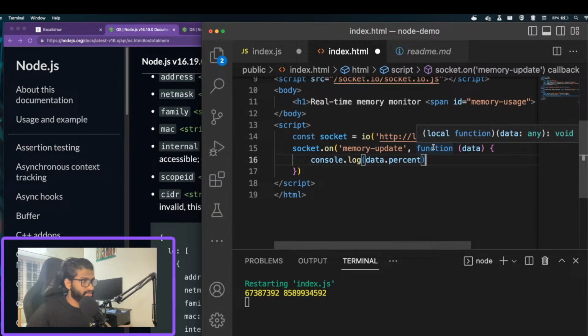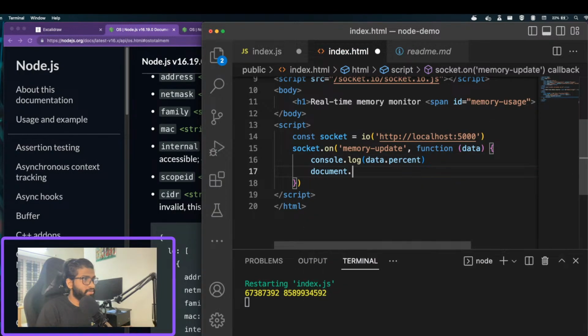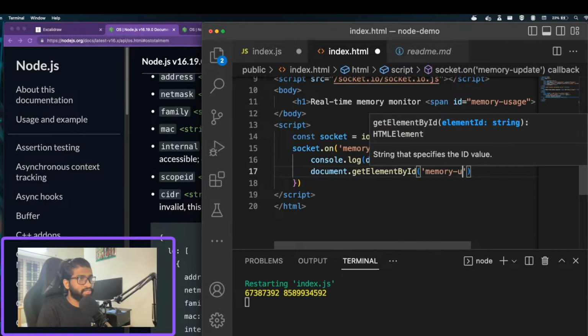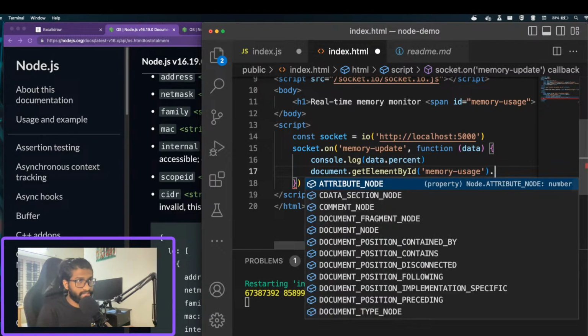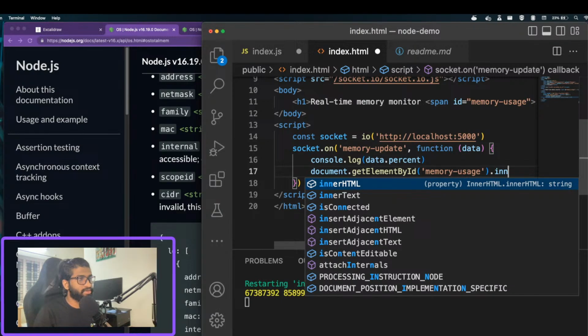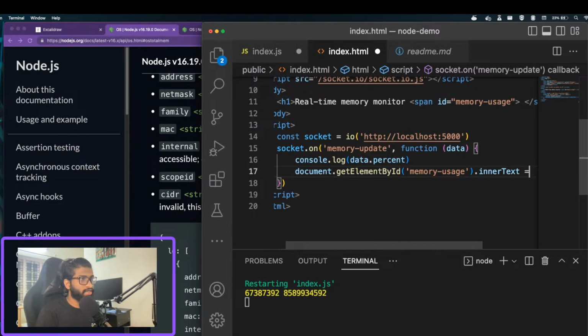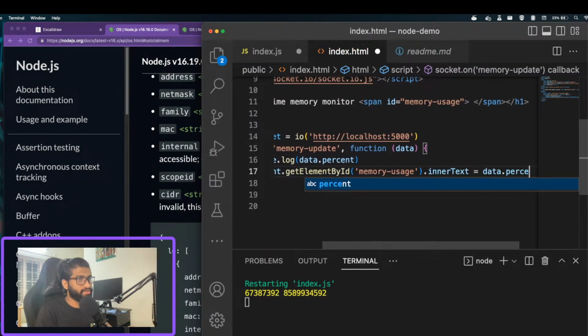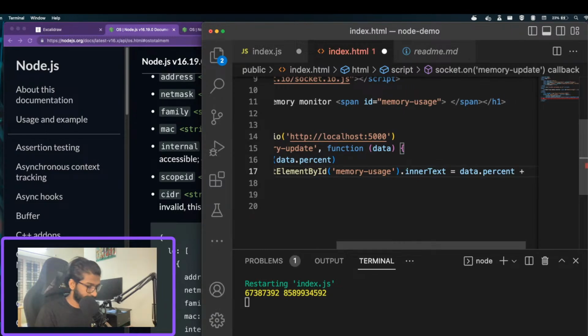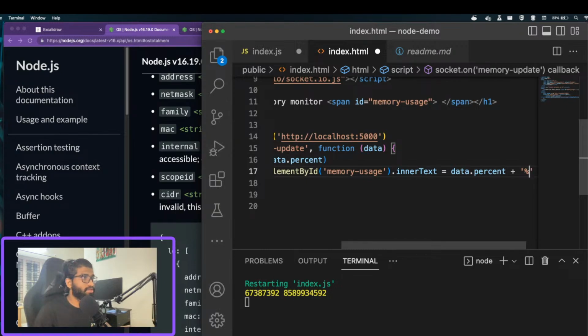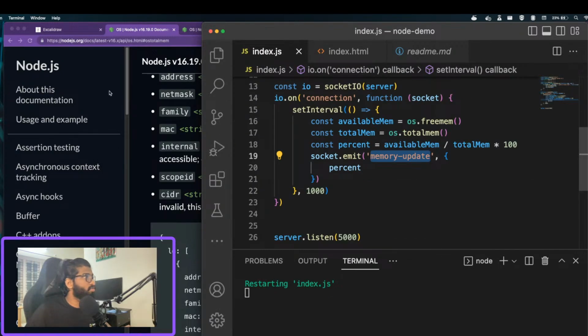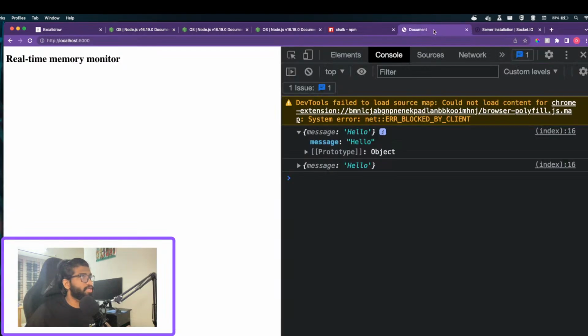So let's do that. I'm going to get the element by ID memory usage. I'm going to set the inner text to what we get in data.percent. So I'm going to add the percentage sign, so it's obvious. Okay, let's save both of them, and we'll have to reload the front end.